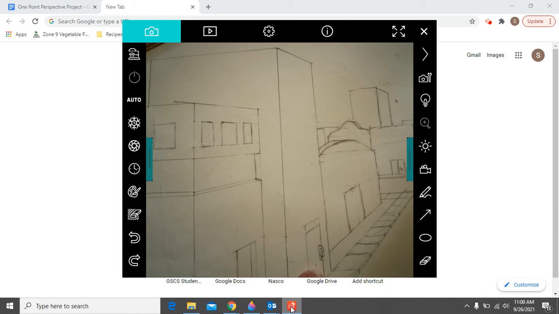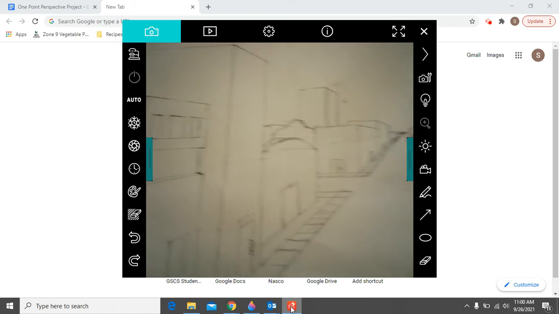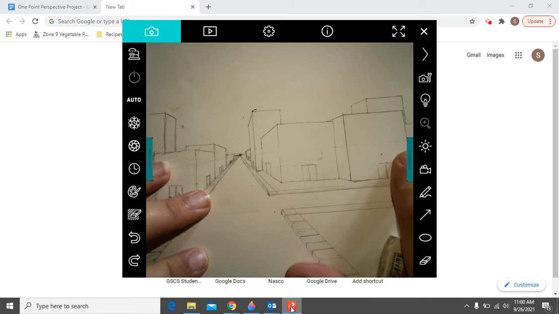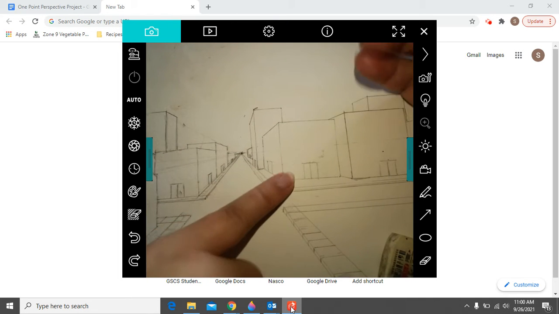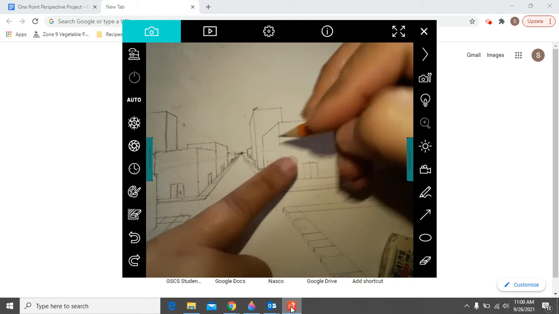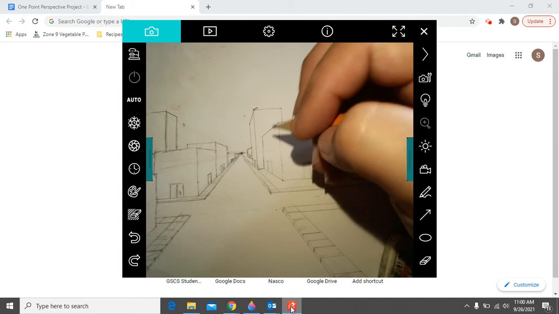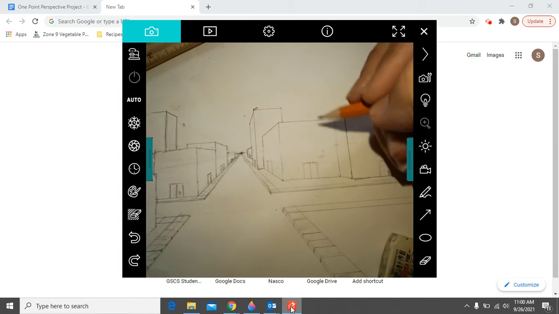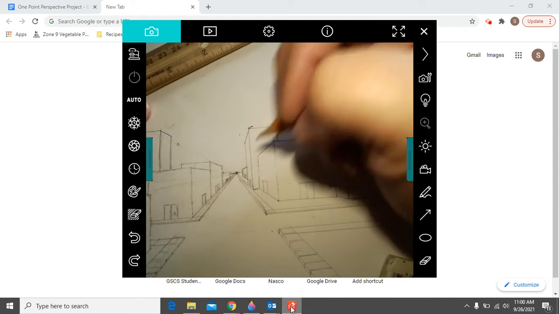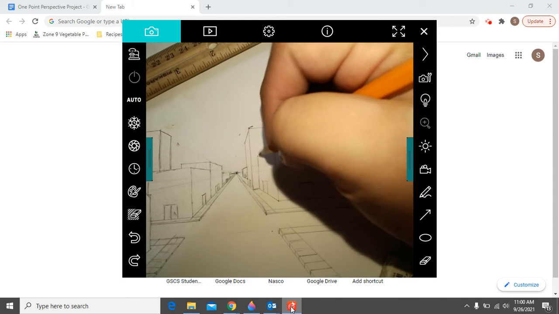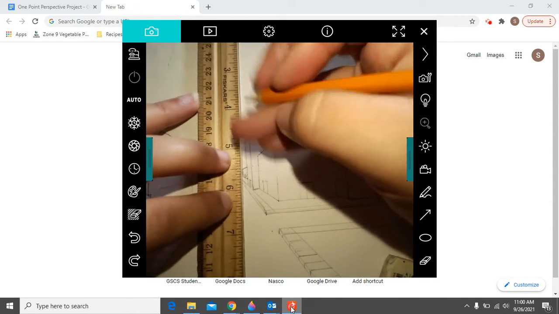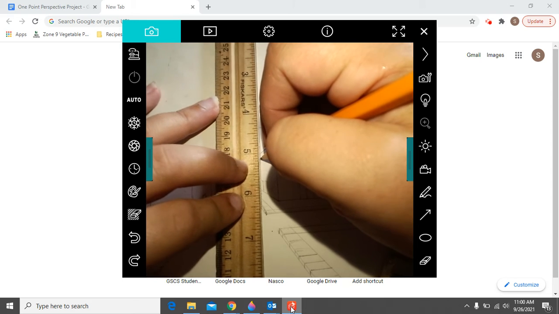Let's see, where's another area where, oh, yeah, let's have some recessed areas on this building. Yes, this one. If we want to have a recessed area that doesn't go all the way to the edge, we can do that. So I'm just going to mark the area where we're going to have that kind of trim.